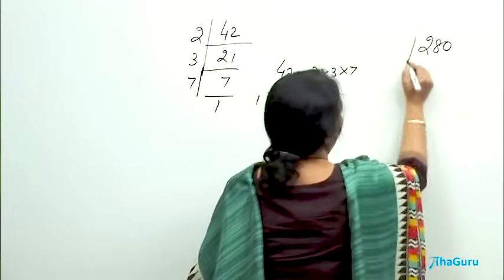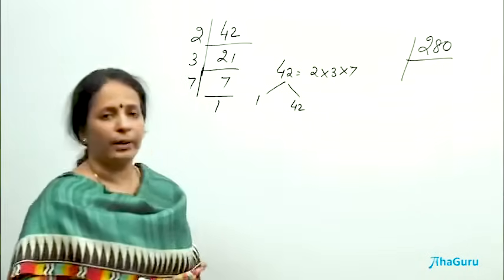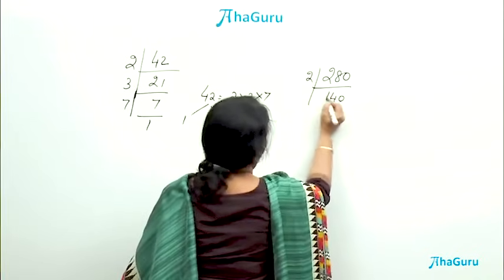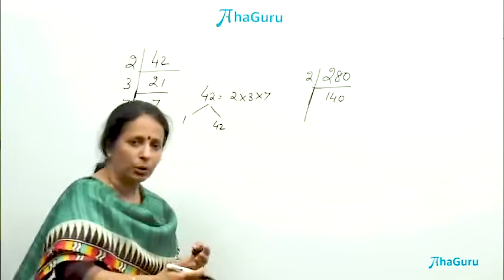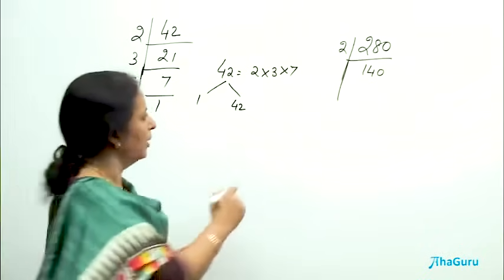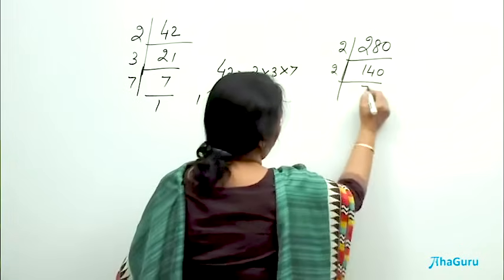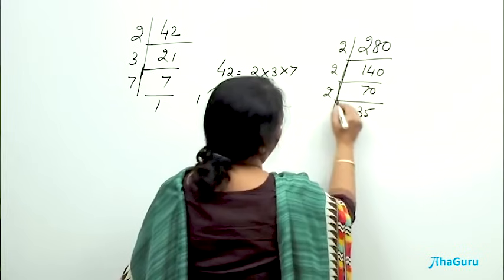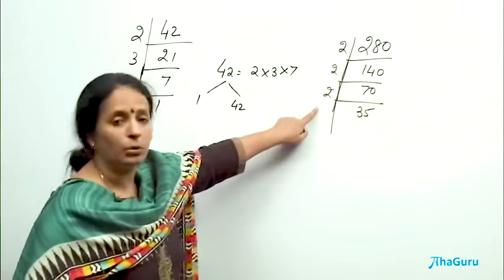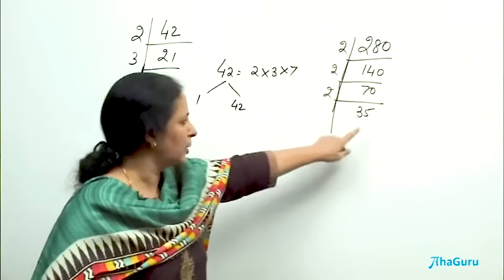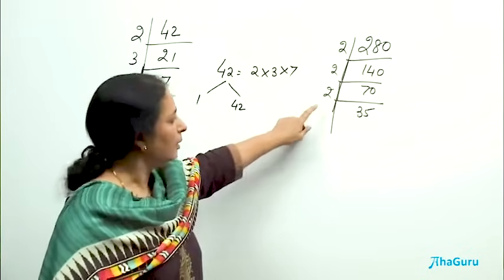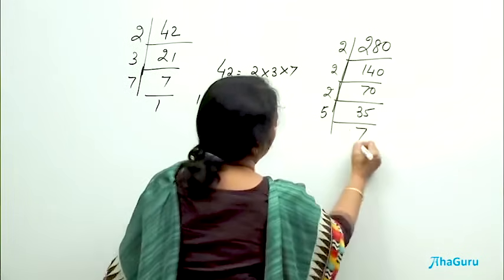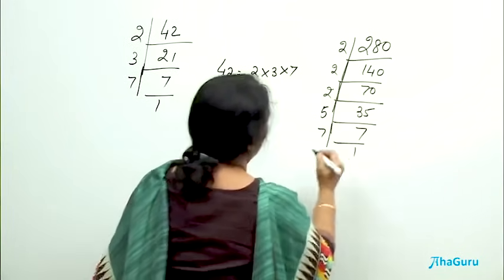Let us see, 280. Let us find all the prime factors of 280 starting right from 2. So that gives me 140. I have to keep on using 2 till I am able to do it. So again you can use it, 70. Again I can do by 2 gives me 35. Now can I use 3? 2 of course, I cannot use because this is an odd number. This is even. 3, of course, 35 cannot be divided by 3. Let next is 5. That gives me 7 and then 7, 1.